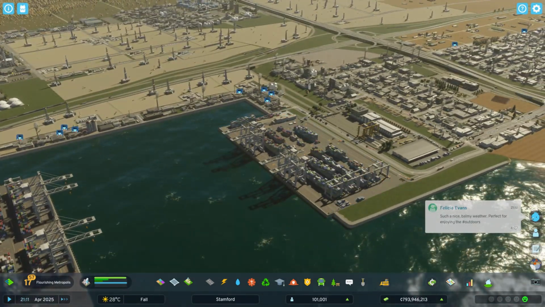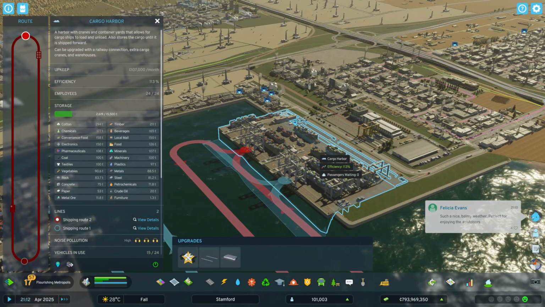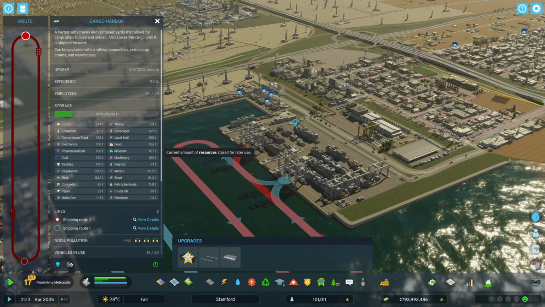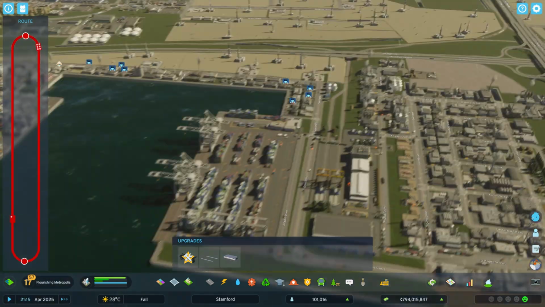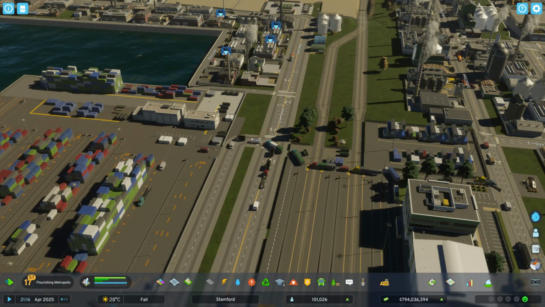Anyways, here is the cargo harbor number 1. We'll click on it. We do have 2 shipping lines, and you can see here we have 2,619 tons of goods stored. All right, we have every type of good imaginable stored there, which is fantastic. So that means all of our goods from our industrial area are, oh my God.